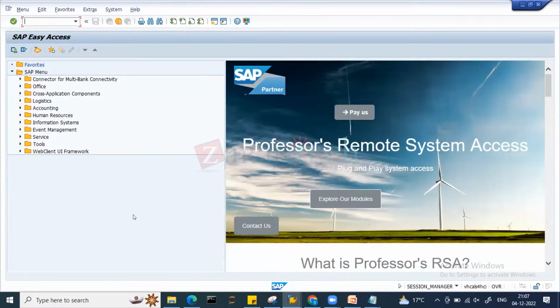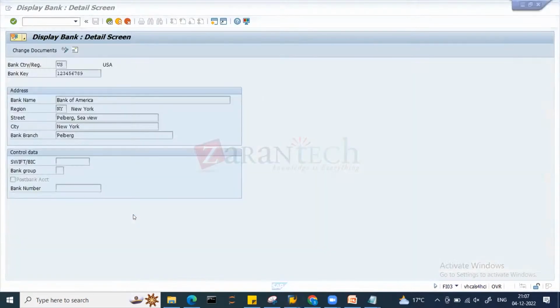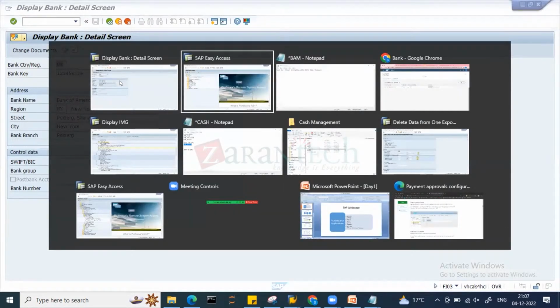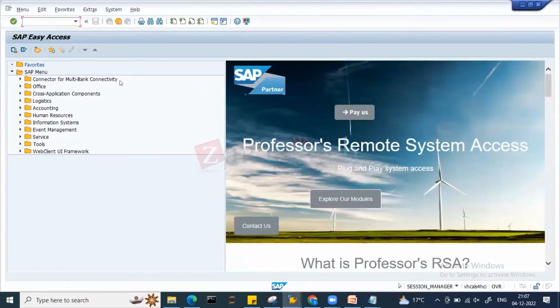Sometimes we have custom country-specific settings and requirements, so you need to put in, for example, a SWIFT code that might be a mandatory field, or a bank account or bank number that is mandatory. In that case, these details are filled in, otherwise we just ignore them. Once you have created the bank key, then you have this house bank transaction, FI12.